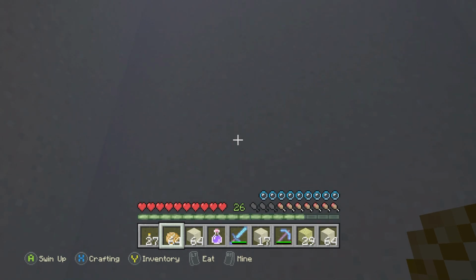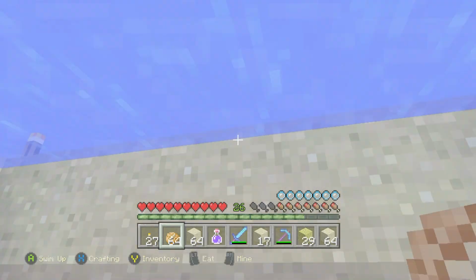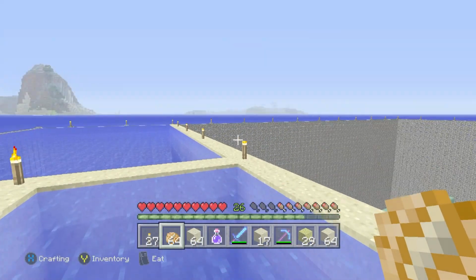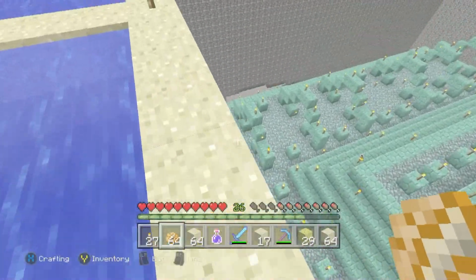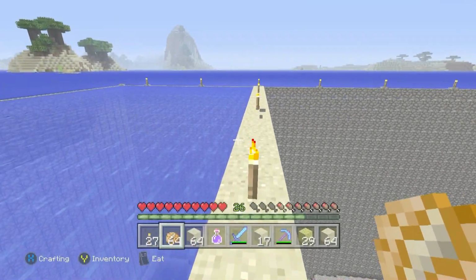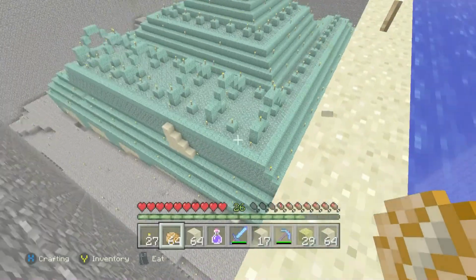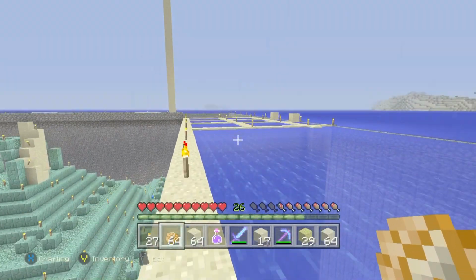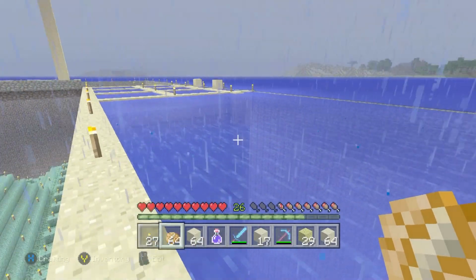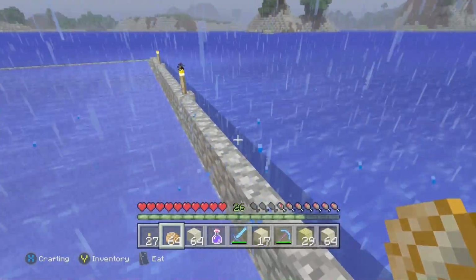And basically, what I've done here is I kind of made a honeycomb of sand, to delete the water using the sponges that I found, because I had about 30 sponges. And what I did was, I partitioned the water just by dropping sand in lines, and then between the lines I made these 5x5 honeycombs. And as you can see, I still have a bit left to do here.